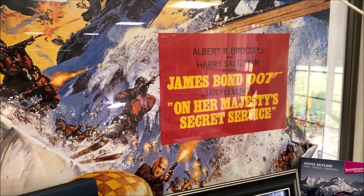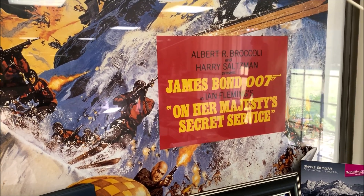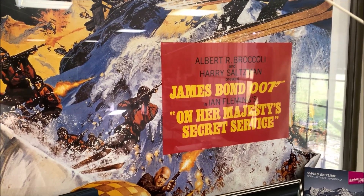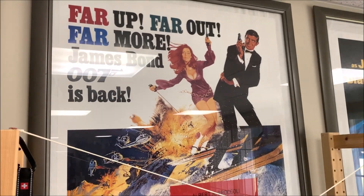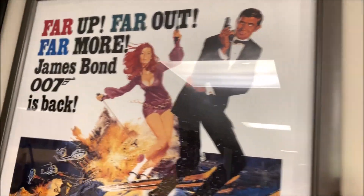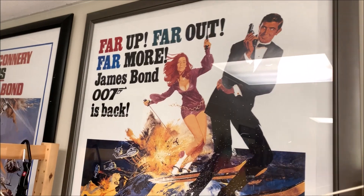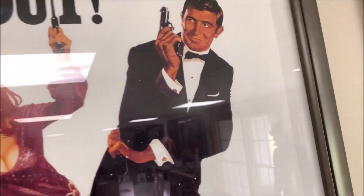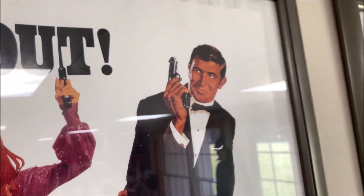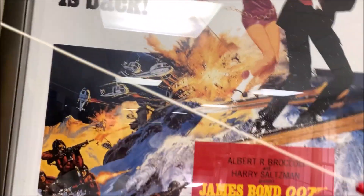It is December 6th, and that can mean only one thing — that is the On Her Majesty's Secret Service Advent Calendar Moment. And this poster is insane. Let's see if I can do it so you get the glare off of it. Of course not, that's not going to happen. But I mean, look at that — the smirk of George on that calendar says so much. That's a real smirk. He didn't have to pose for that.